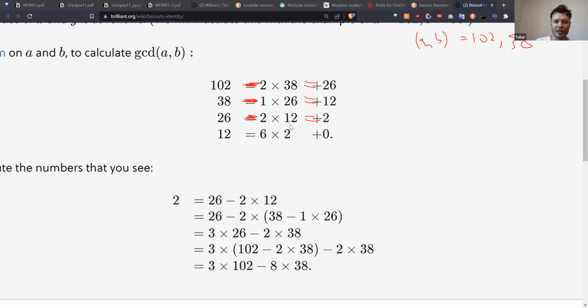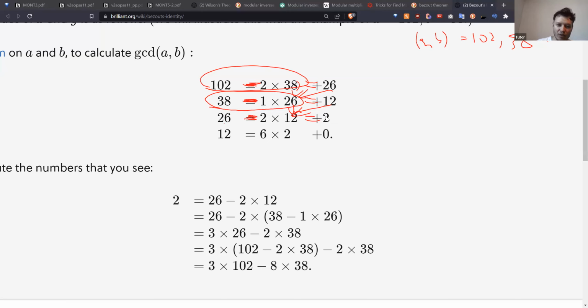So now if you look at this number, the next thing you're gonna do is take this thing in here and plug it into 12, because you know this is your 12. And for the same thing with 26, I can take this thing and plug it into here. I take this thing and plug it into 26, and this thing and plug it into 12. Then I look at this and also this 26 in here, right? Eventually I'm gonna get that it's a combination of 102 and 38.